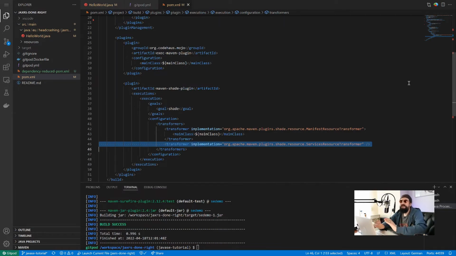I add that line automatically always when shading something, because if anything in that shaded jar uses the service loader API from Java, and I pretty well do know that I need that in the next step, then this would break, because due to every service jar having a file with the same name, it would override those files, right? What I want to do here is to build one common file made up of all their single service descriptions. So I end up with one big shaded jar having all those services correctly registered again.